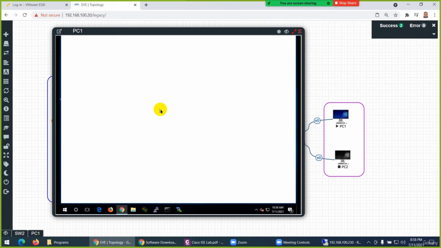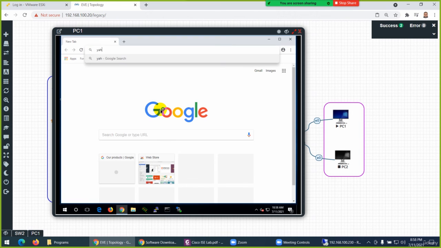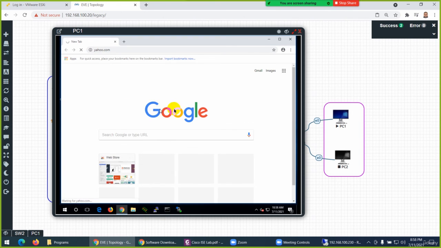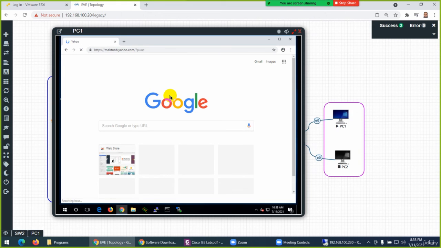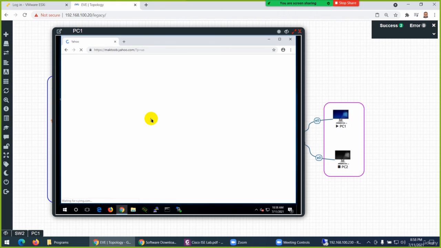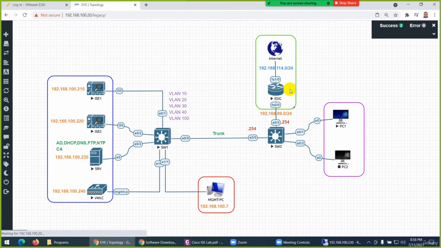Okay, so let me open a browser and let's see here, yahoo.com, and I hope it works. Okay, so it's working. So we get the idea now. Our traffic is going through here. It gets the IP from here, from the specific VLAN, because we have a specific SVI here. When you put them in VLAN 10, it will get the VLAN 10 SVI IP. If you put them in VLAN 20, it will get a VLAN 20 IP automatically, because they have a tag to assign to the same SVI.